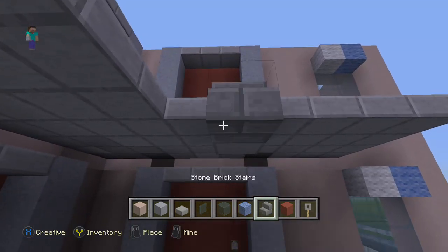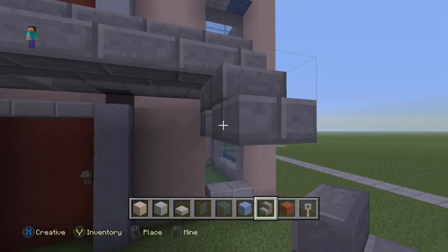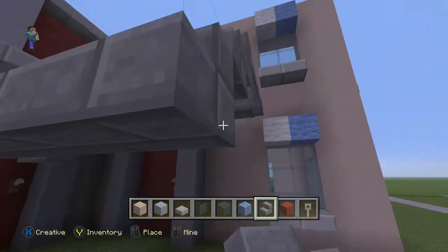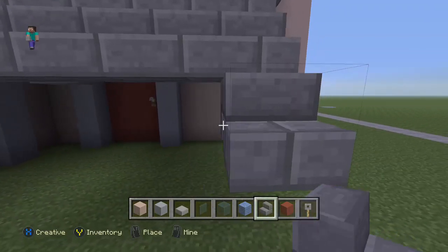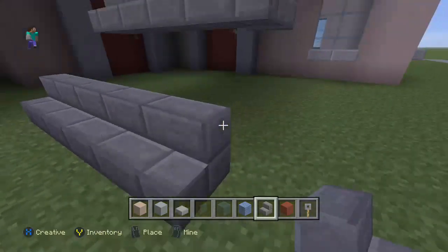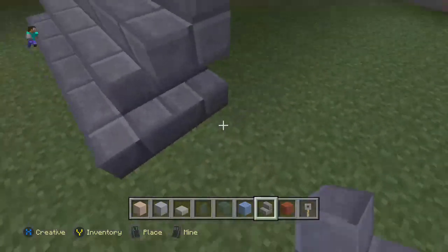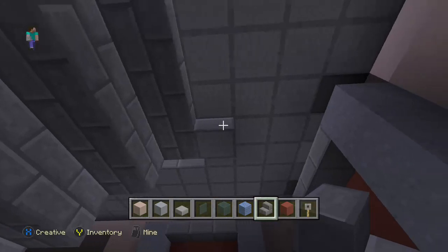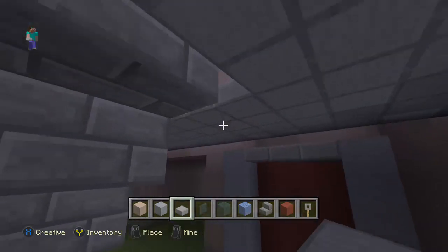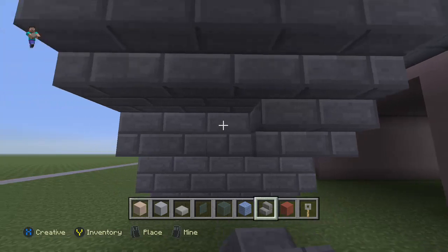Let's start getting these in. Man, will you stop that? There we go. Like so. There we go, starting to make some progress. Oh, it makes such hard work of stairs considering I use them a lot. So chuck this one across, this one across. We're doubling up just to make them look more stairish.